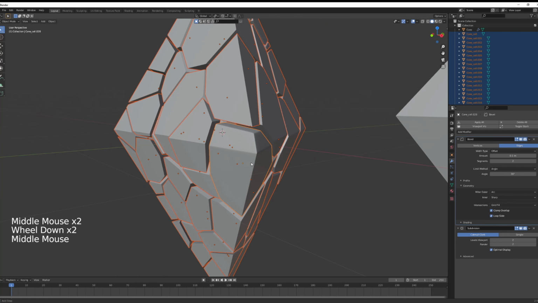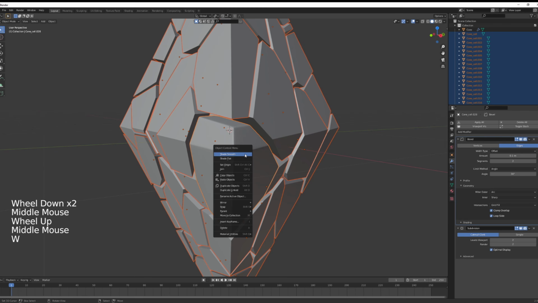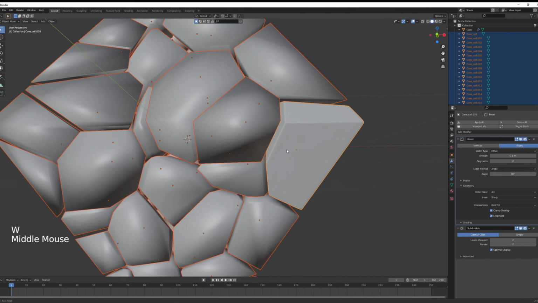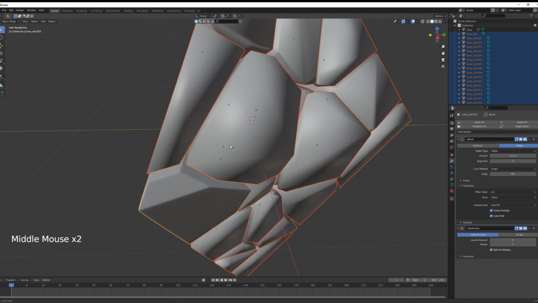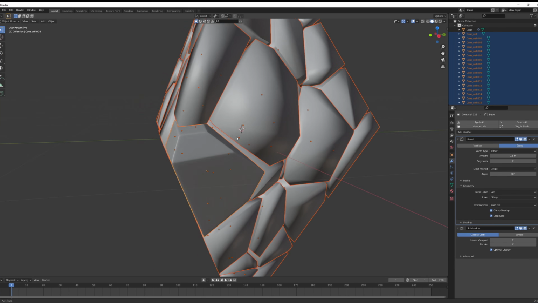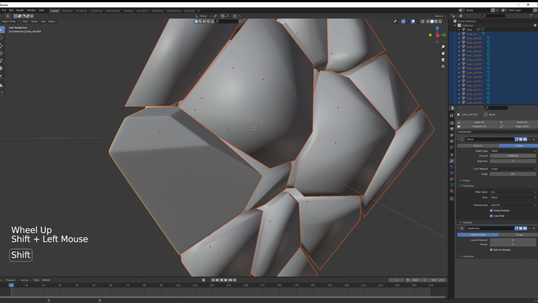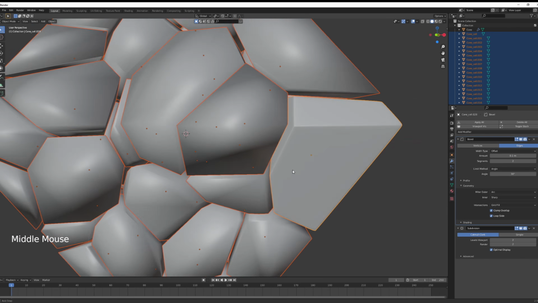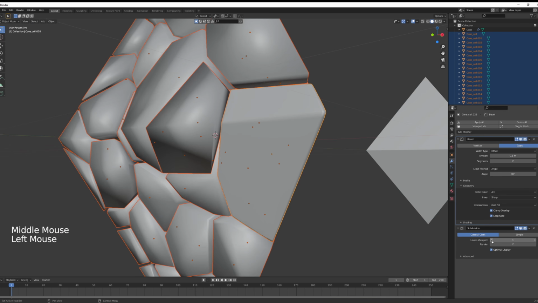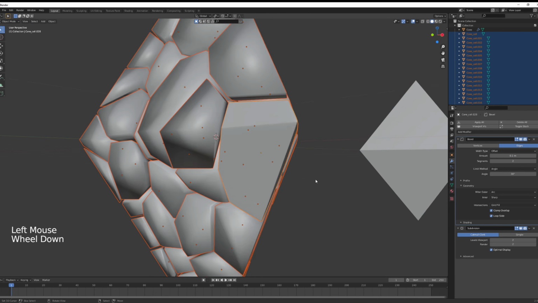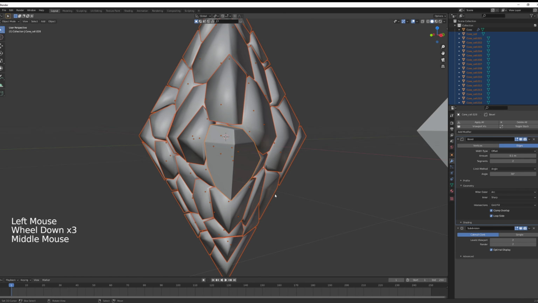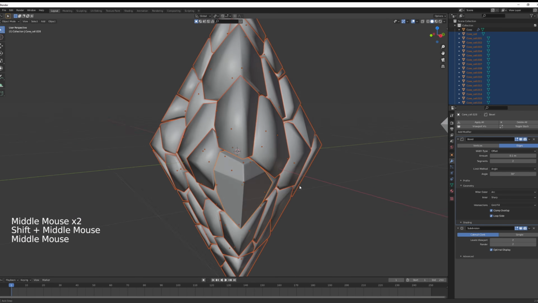So let me just shade smooth. You can see the ones in the back are kind of strange, but this one is behaving kind of okay. Maybe we can drop the amount like that. If you have a weaker machine, don't worry. You can also work with the viewport levels in 1 or 0, but keep the render ones in 2, so that when you're rendering, you can see how it's behaving.